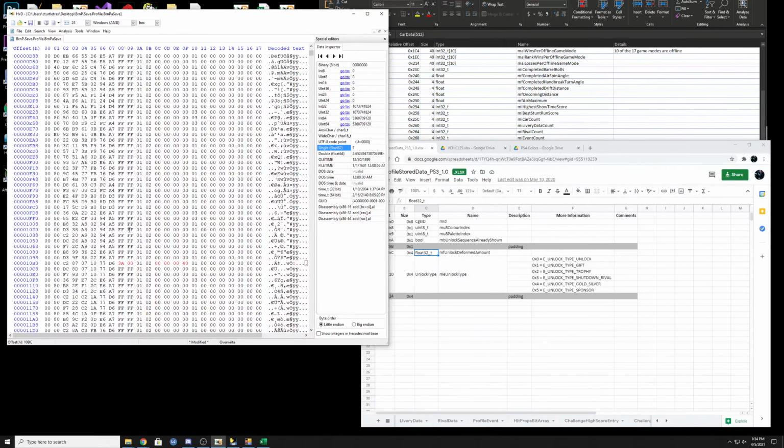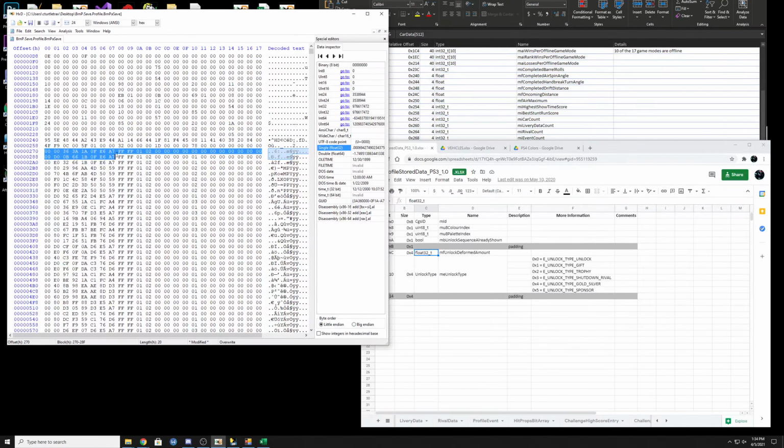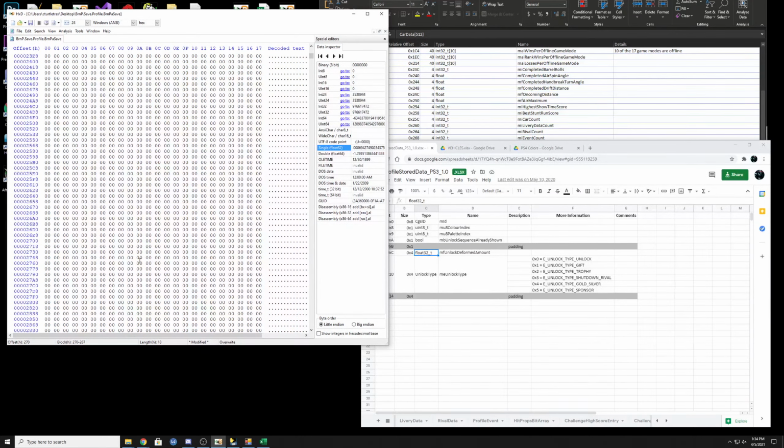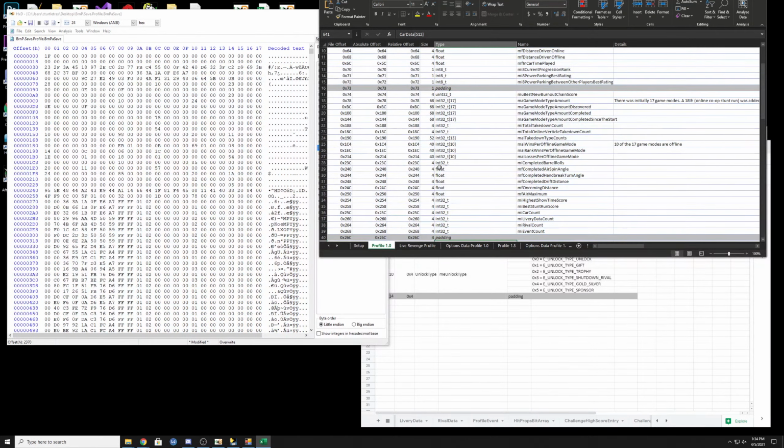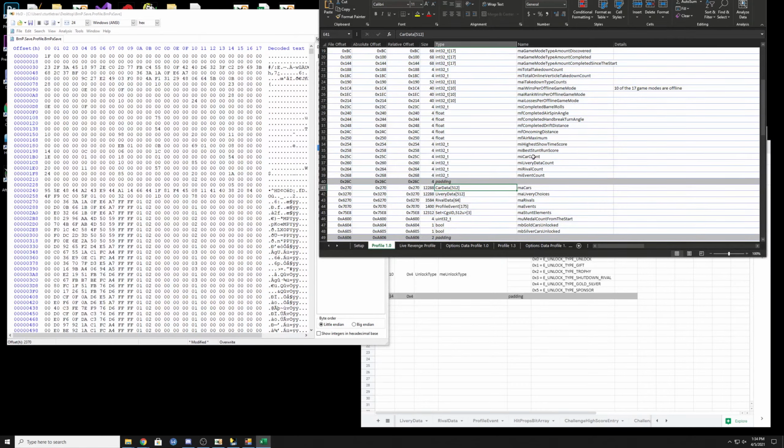And actually, before I move on, I should say that if you wanted to add cars to this, like if you were to take another entry and just add it to the bottom here, you would just overwrite. Just like it says in the spreadsheet, 25C is the car count.